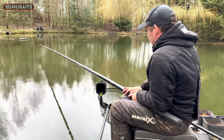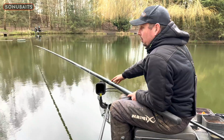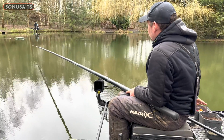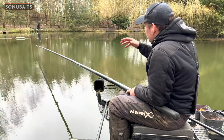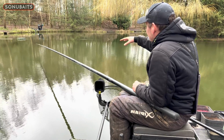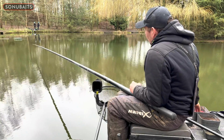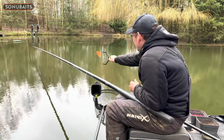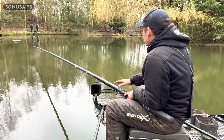So I've fed probably the bottom of my dolly butt back, and I'm fishing on the end of my dolly butt, but I have got that option to drop onto my feed as well. Them bigger stamp fish seem to normally hang off the back of your feed. But what I've been doing is feeding that and just loose feeding the odd maggot over it, and I've just been catching everything. I've had a lot of roach as well, to be fair. I've had a bit of all sorts, but it's good.